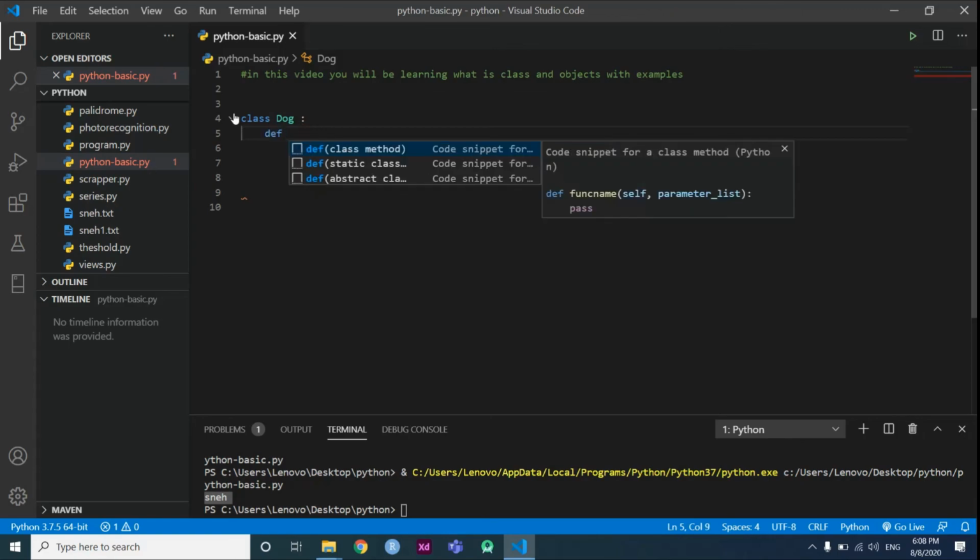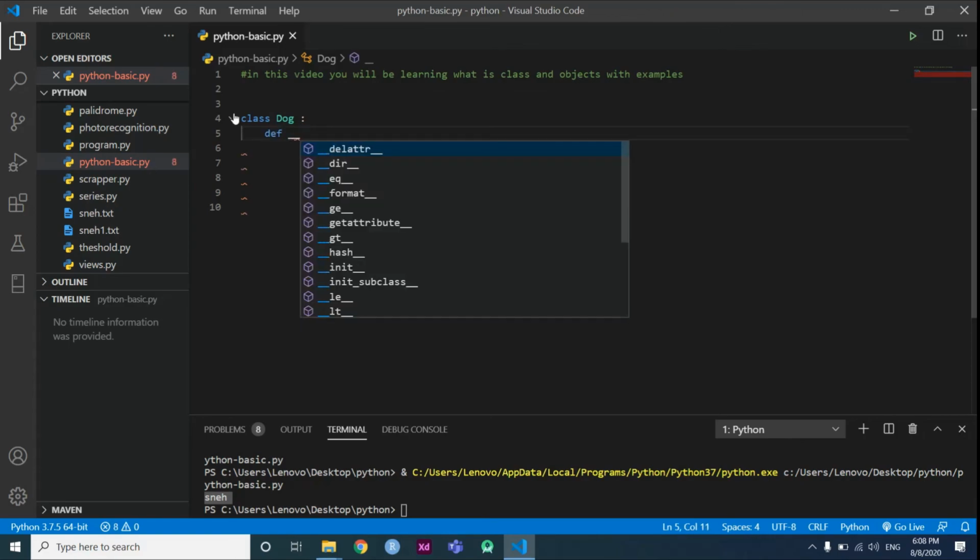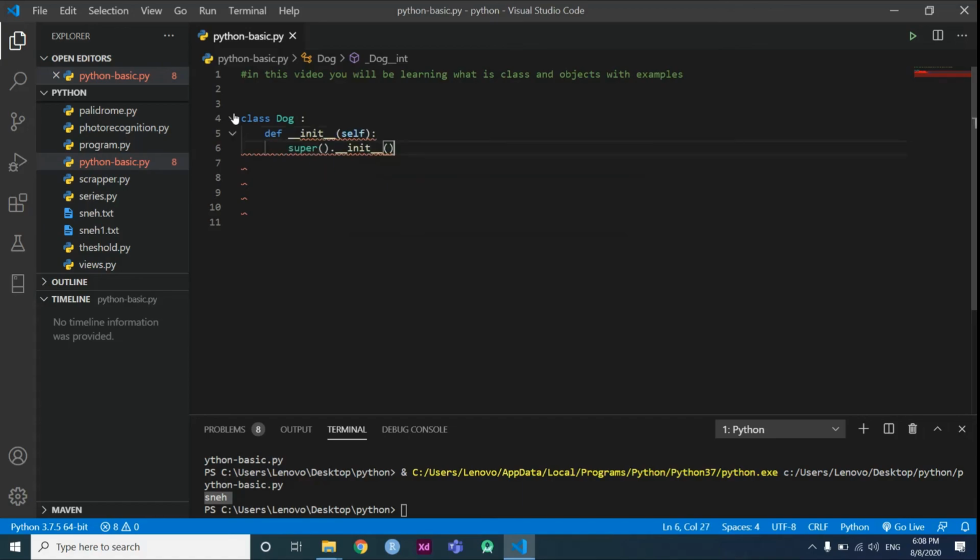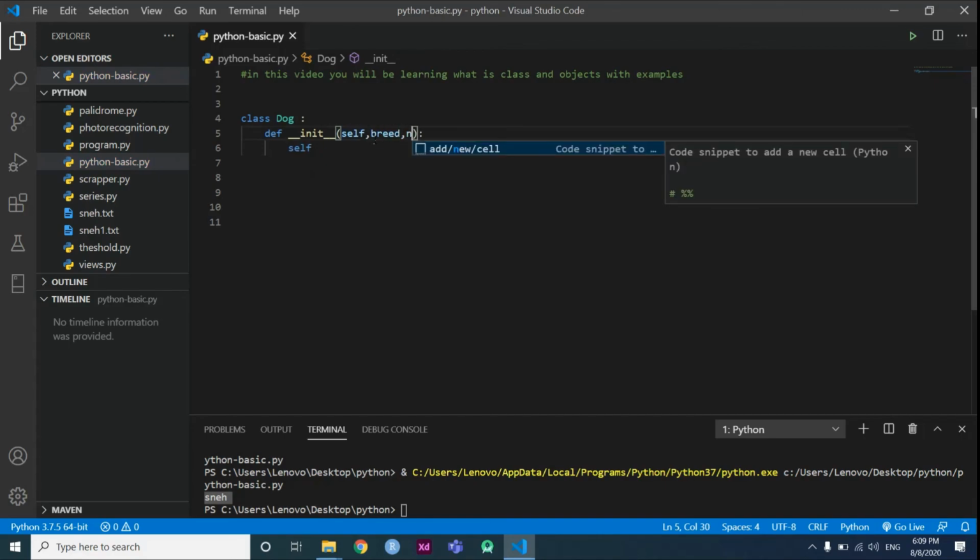Now I'm creating here an init method, just like this. First let's pass parameters. The parameters I want to pass are breed and name.